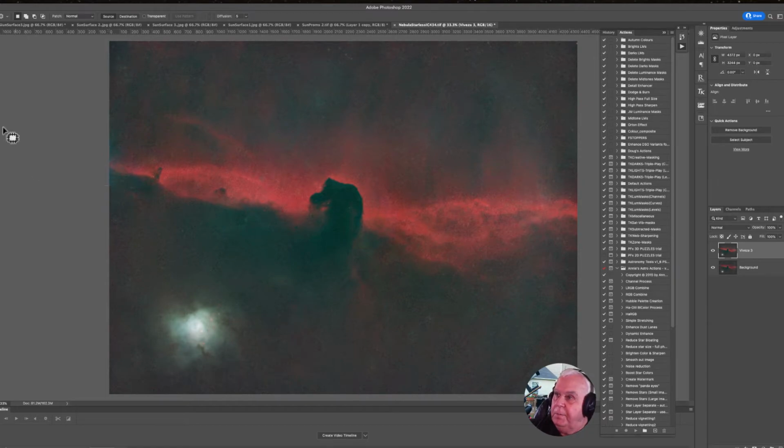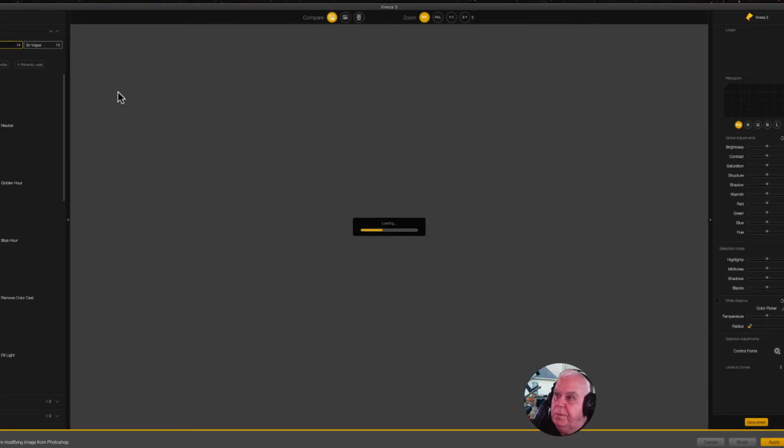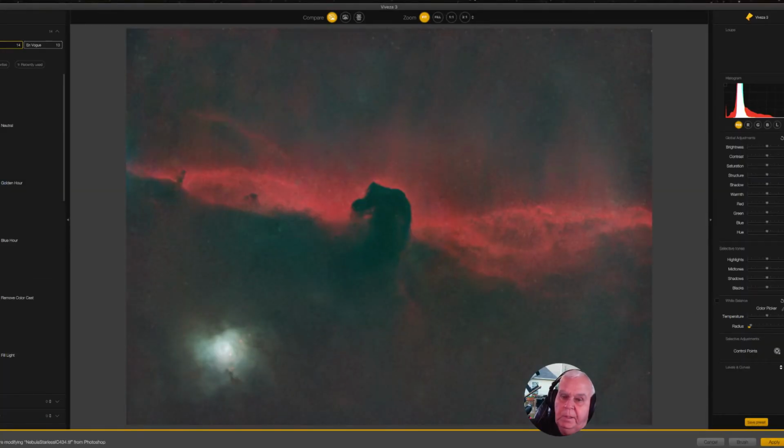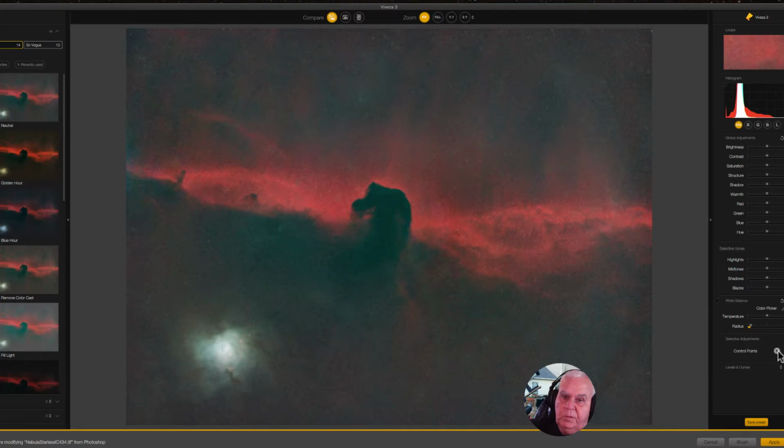I want to bring back Viveza again, create a new layer and a new layer mask. I should have done this when I had it open before. I'm going to open up another control point.